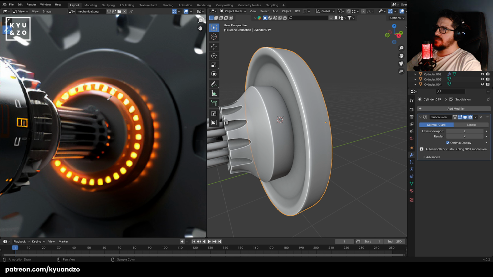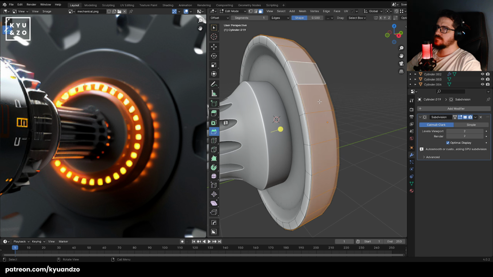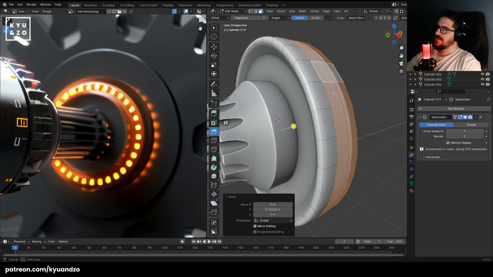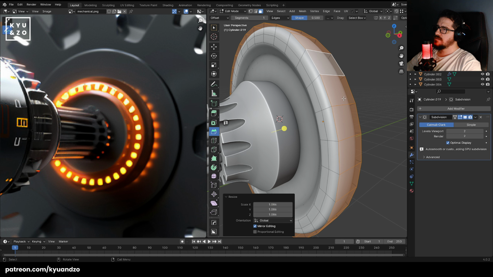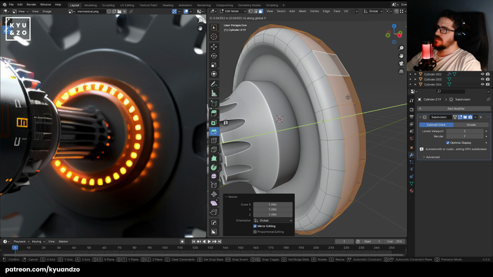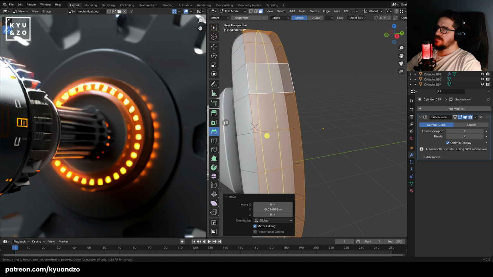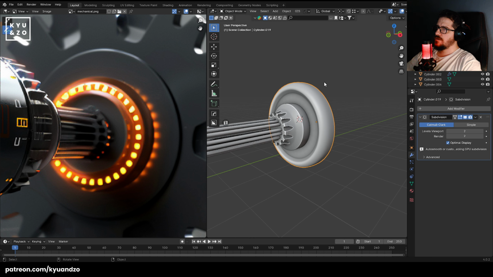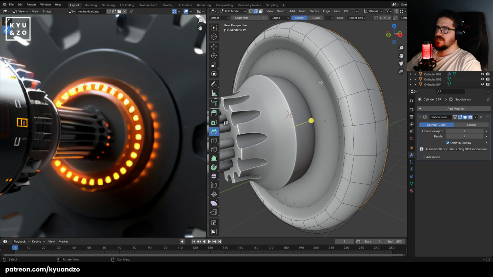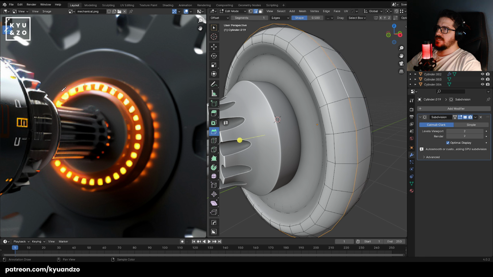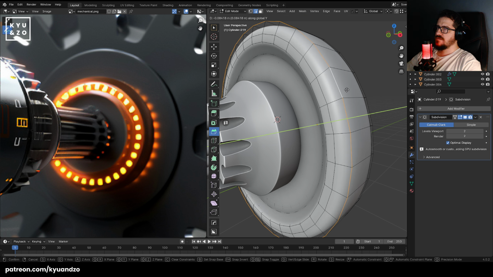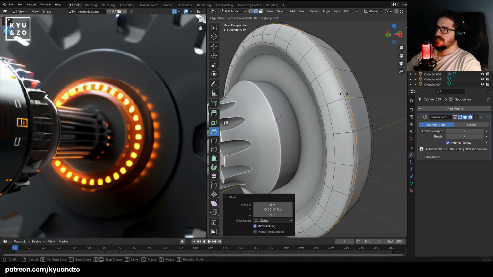It's going like this. It continues here. So is it something like that or bigger? Yeah, it's a little bit back. Little bit back. Sharper. Yeah, it's something like this. But we need to have some space for these lights here. So what can we do? Maybe a little bit sharper.